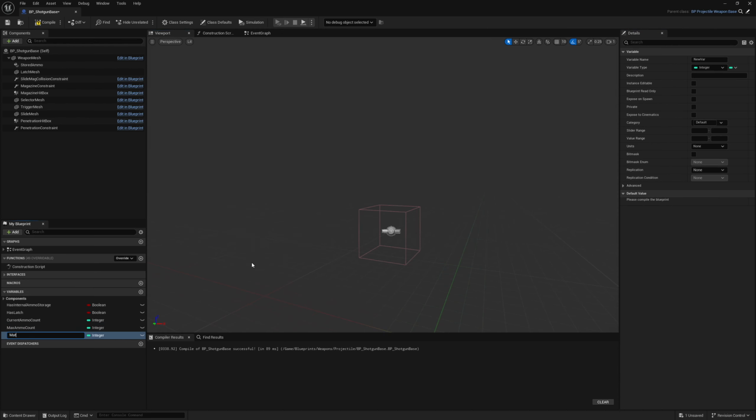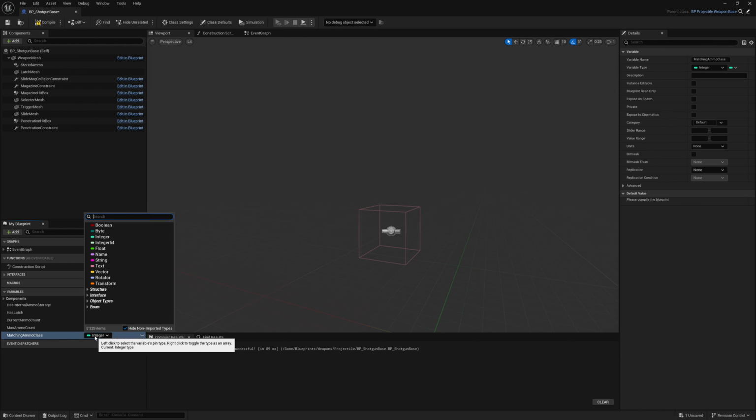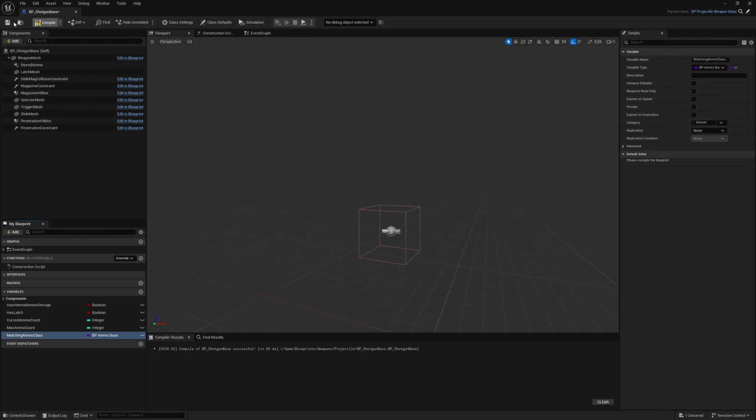Then we need a matching ammo class of type pp_ammo base, and we need a class reference. This is like the mag for projectile weapons, where we want to check if the ammo that we try to insert and to store is correct.